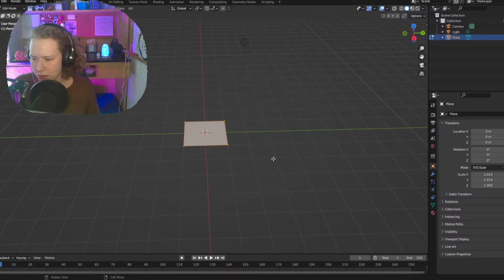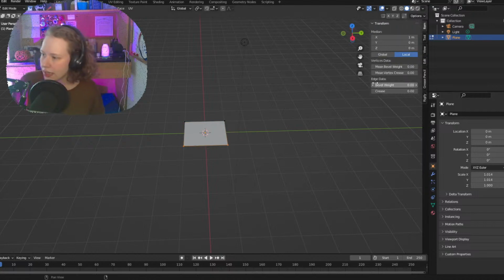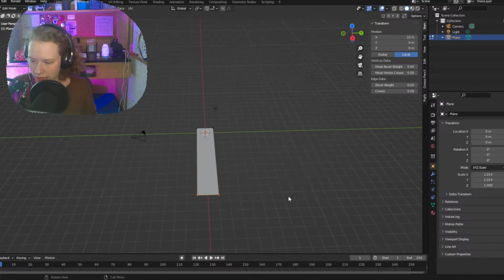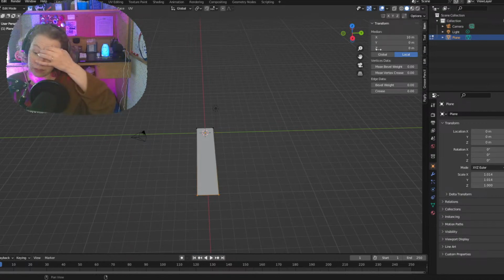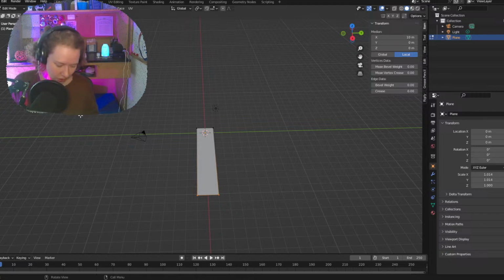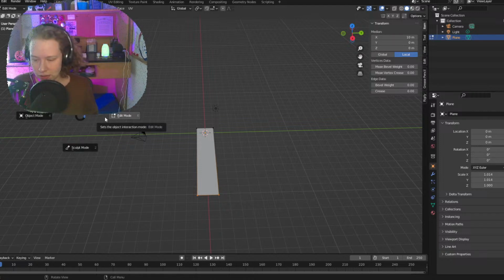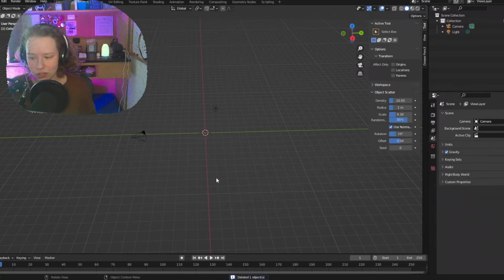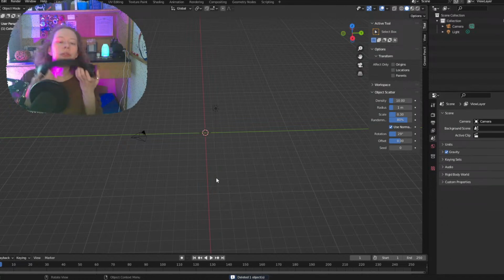Object mode to edit mode. I found out that you can press N to bring up this little panel. Yeah. So each of these squares on the grid is going to be, look at that. We can measure it. We could make this a little measuring tape. So I think we're going to be doing that and extruding through everything.